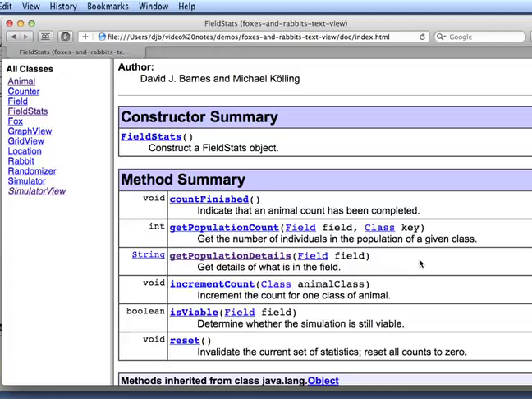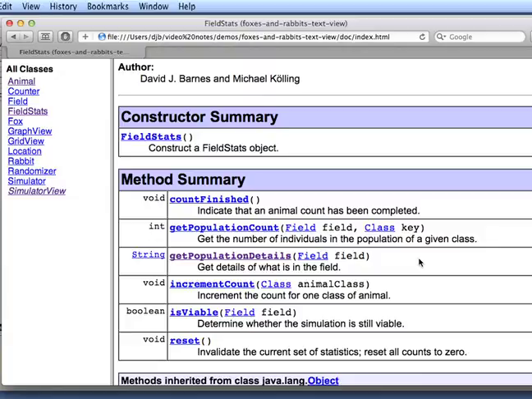There's a getPopulationCount method to find the count of an individual species type using the species class as a parameter. Recall that the setColor method of SimulatorView receives the species classes. However, we probably don't need to use getPopulationCount because we've already seen that getPopulationDetails will do the counting we need. The reset method resets counts. Again, this looks ideal for the reset method in TextView. The incrementCount and countFinished methods also look unnecessary for our purposes, given getPopulationDetails. But the isViable method will enable us to implement isViable properly in TextView.